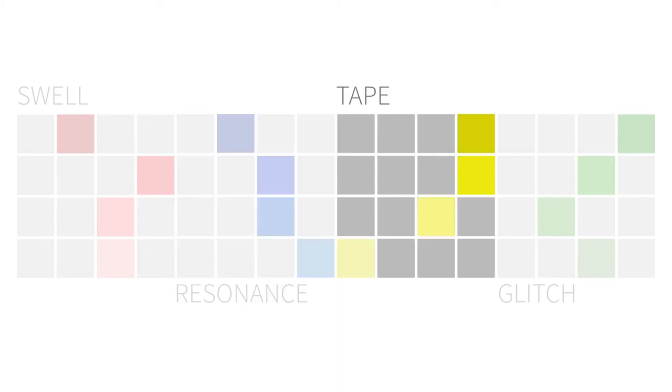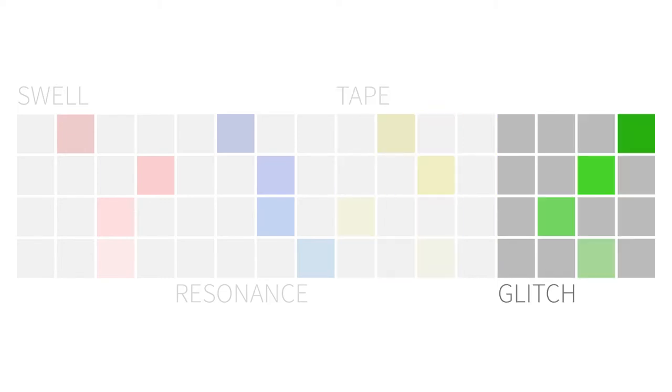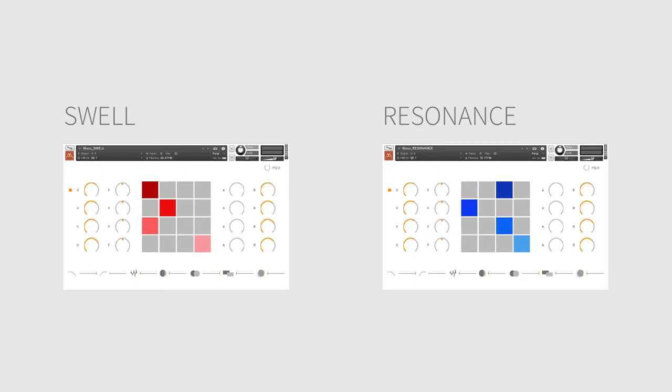To make this wide set of sound sources cohesive, I created four libraries, each with a defined set of processes and techniques using either outboard or digital gear to shape and create the sounds. The four instruments that make up glass are swell, resonance, tape, and glitch. The recording sessions included acoustic woodwinds and strings, modular and analogue synths, and field recordings.